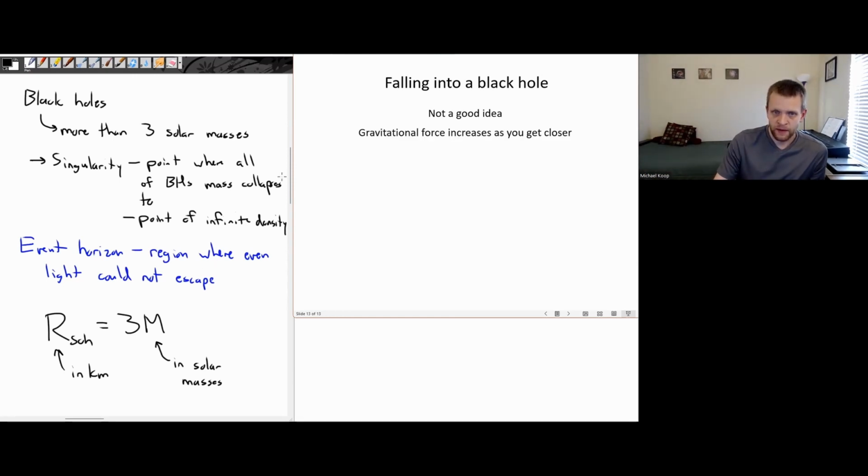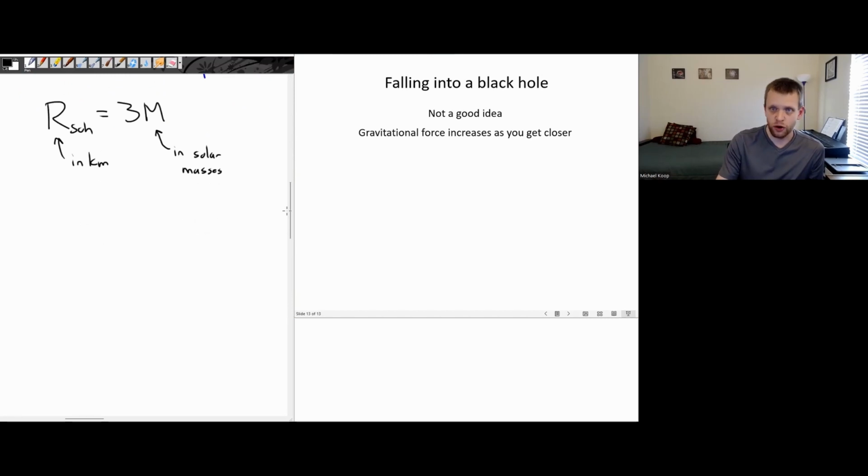But here's what's going to happen. The gravitational forces are going to get stronger and stronger as you get closer and closer to the center of that black hole. So let's say this is the singularity, and you are falling in feet first. And let's just write down our gravitational force equation. Again, if we're talking about black holes, this equation isn't quite super accurate, but it'll still get the general point across. So when you're falling into this black hole, your feet are a little bit closer to the singularity than your head is. Well, if your feet are a little bit closer, then your feet are going to be pulled towards the black hole more than your head is.